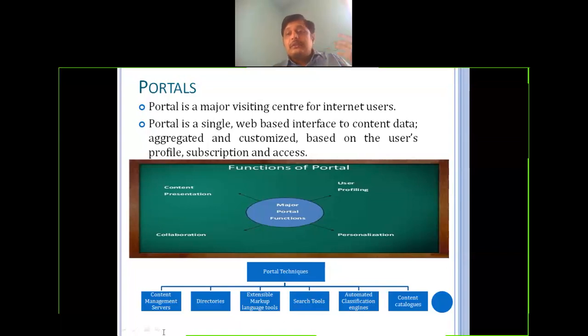Correct? So that automatic kind of classification should be available, and once it becomes zero, automatically that particular wording itself should be taken out or removed from your portal.